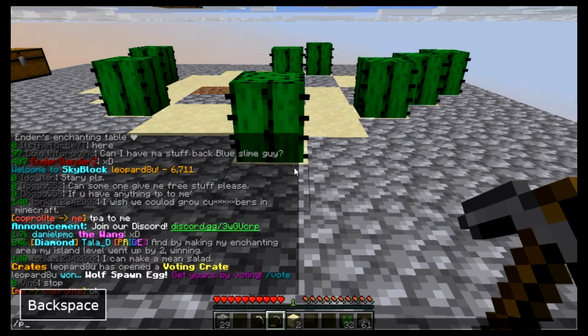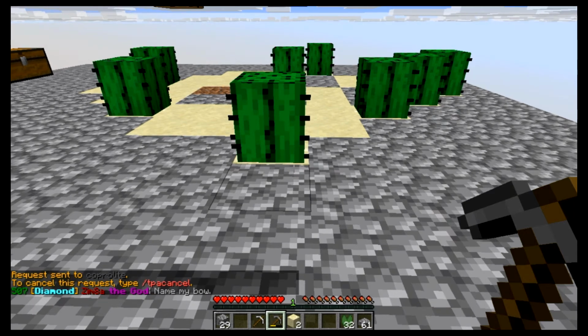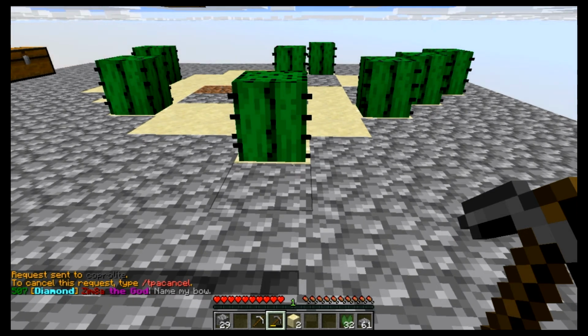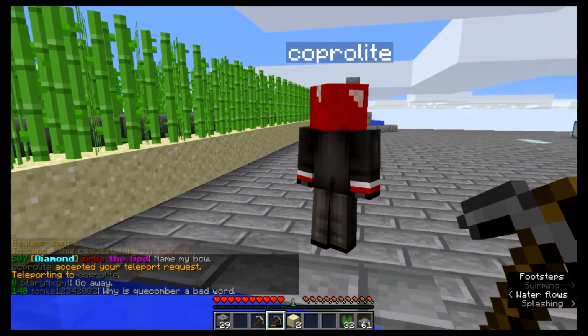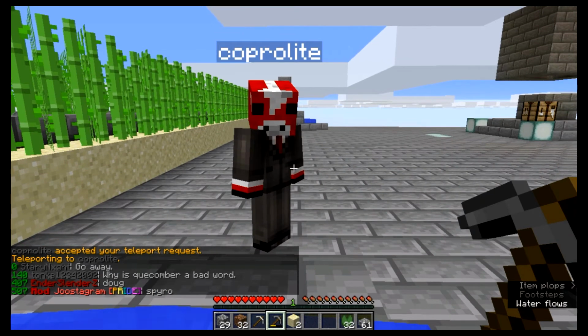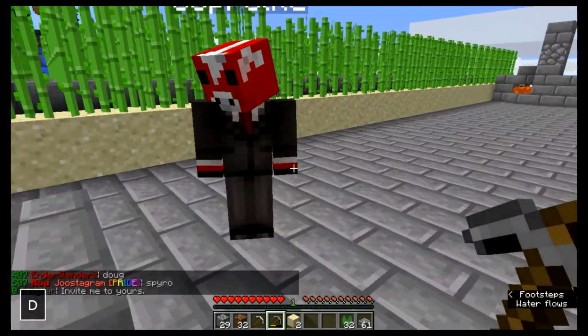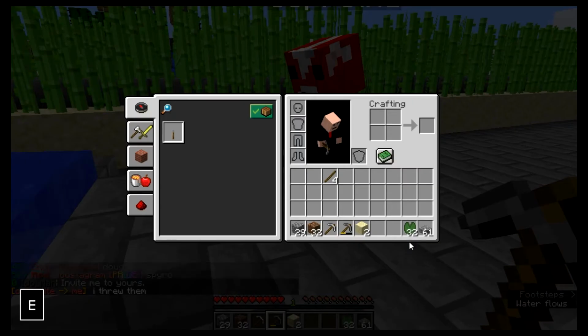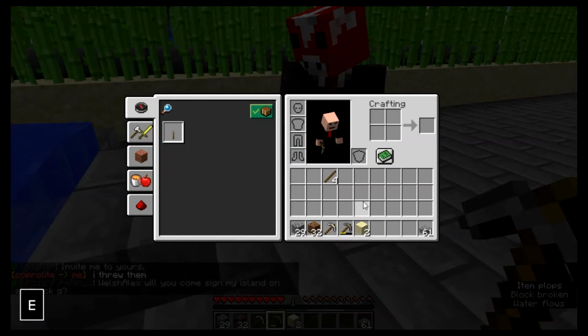Okay, I've been communicating with this person that's named Copperlight, and I'm going to teleport over to his island. Teleporting now. It's Jack. It's not Jack. Landing in water. No wonder he doesn't die. When you teleport back to your island and you're falling, if you land in water, you won't die.